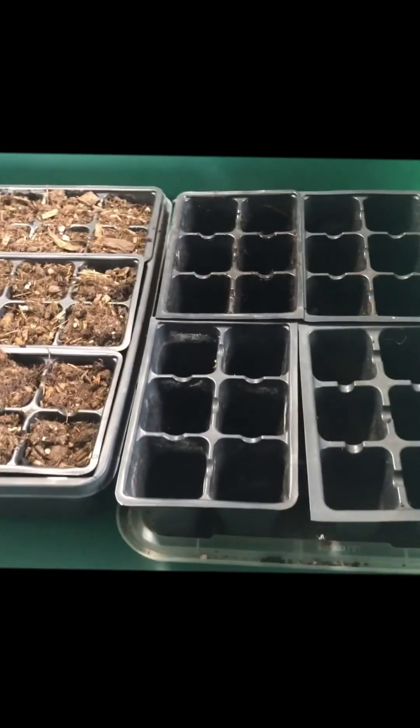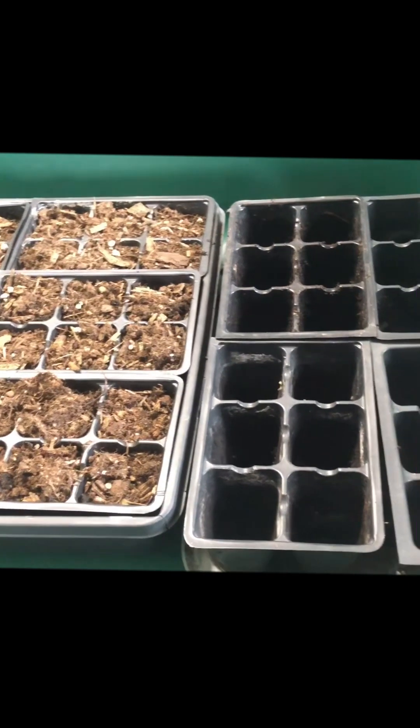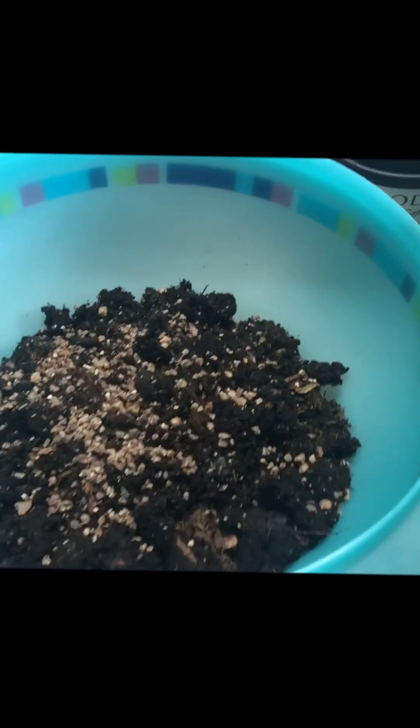Realistically, I think I only have 9 that have germinated, so we may actually plant another 6 to see what happens with those that have not germinated — to see how much longer it takes. We have to fill this up with soil; this is just potting soil. We've put some biotone starter fertilizer in there because once we get these growing we're going to put them straight into the garden.